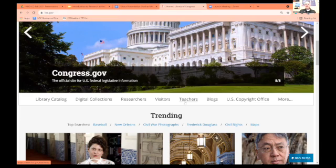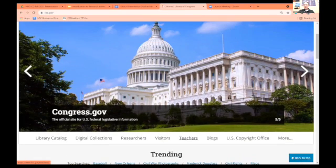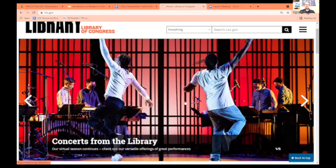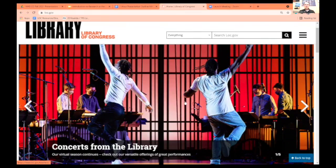So from here now we're back on the main page of the Library of Congress. And now we're ready, now that we've looked at the curated stuff. The curated stuff isn't going to get you everything. So we're going to take a look at digging in deeper into the entire Library of Congress website, the 60 million things. And the easiest way to do that is up at the top, there's this search bar. And this pretty much will search everything, as it says right here.